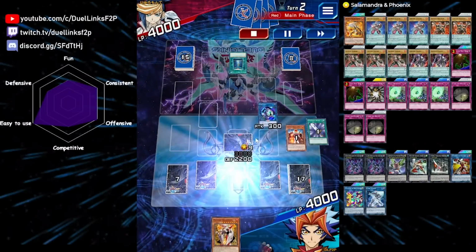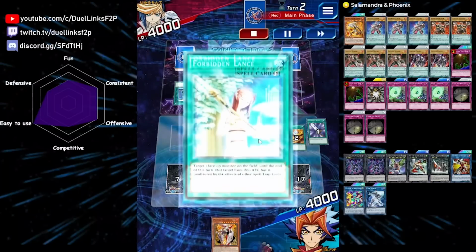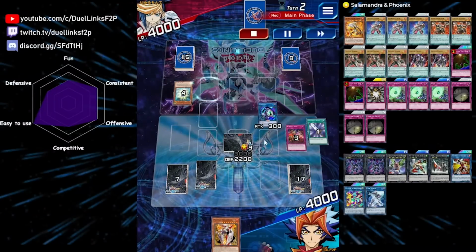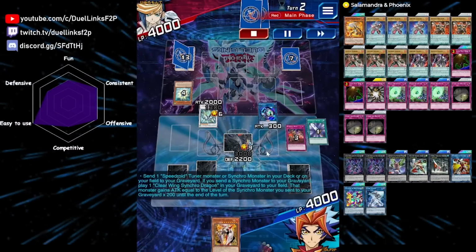Our opponent is going to Book of Moon. That's fine, and we don't have lands in our back row. But when our opponent tries to summon the target combo, we will try to Warning Point, which they will chain lands. Okay, that means they were going to be able to make their Synchro Monsters. They're going to get a free draw from that.